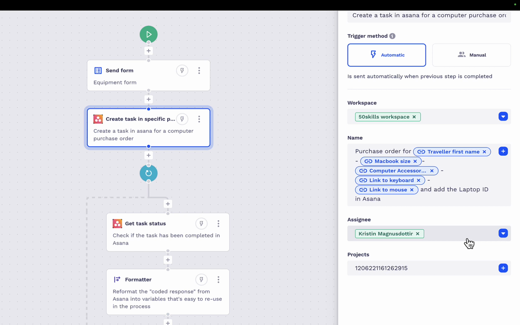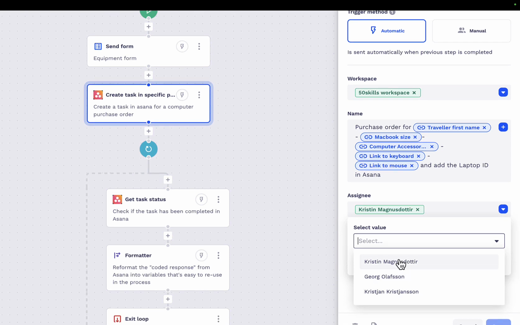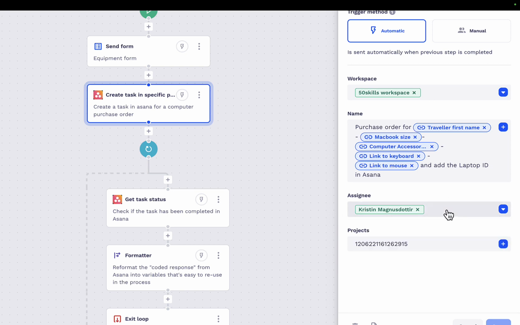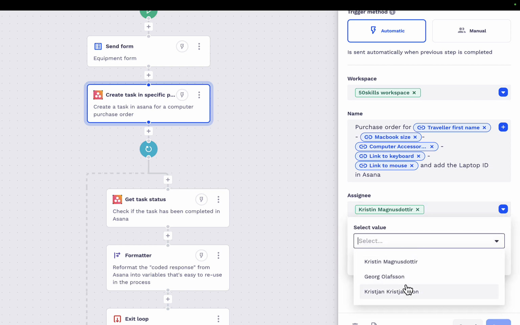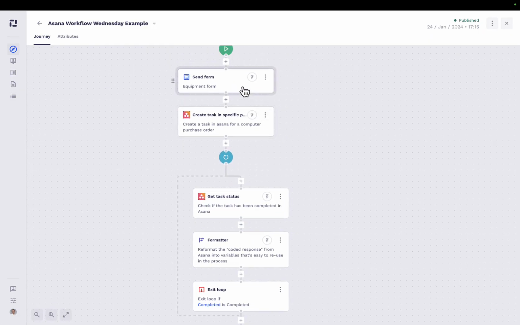Now, we've also added a list with all the employees that you can pick who are responsible for finishing this task. This could be the name of an employee, or this could be structured in a different way. It could be just forced as a single person that you can select for this. But in this case, we just have 3 people that are typically responsible for these things, and so we're going to have them as the assignees that you can choose. Now, somebody's filled in a form, and a task has been created in Asana. So what's going to happen next?